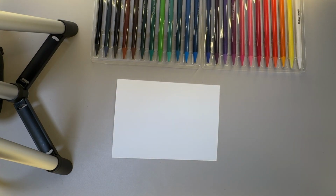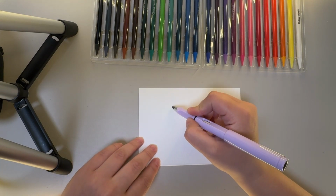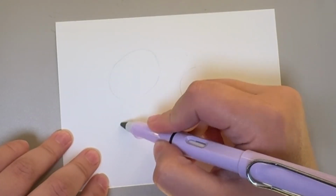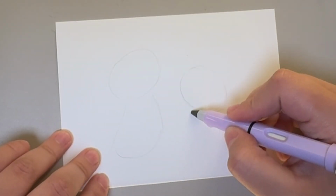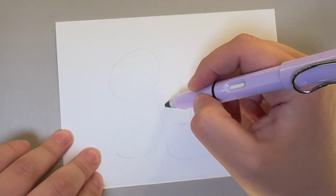I wanted to give this one a try. Maybe I was being too judgmental. Maybe when I did just do the little test, I was being hard on this color pencil, so I wanted to give it a fair run, a fair go, a fair try, a trial, whatever you're gonna call it.